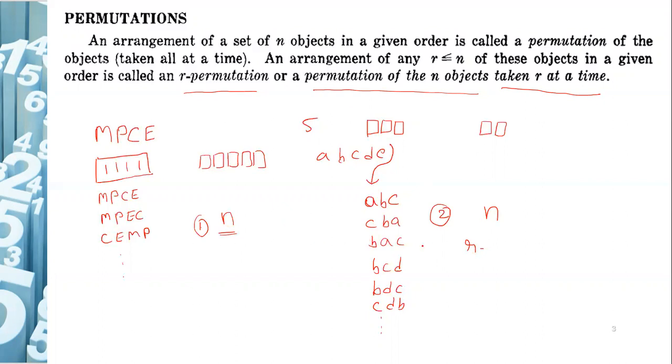Now, in these permutations we never come across what the possible arrangements are. We never ask what the arrangements are, but we are asked how many ways there are to arrange, or how many permutations there are. So now we'll see the formula for arranging n objects in a row, how many possibilities there are. Similarly, how many ways three students can be arranged from five, that is what we are going to find.